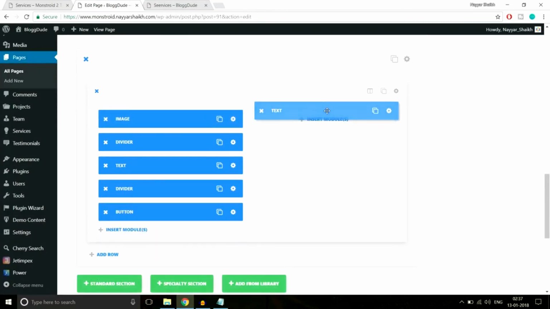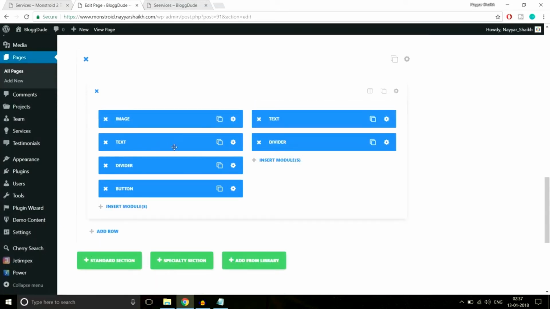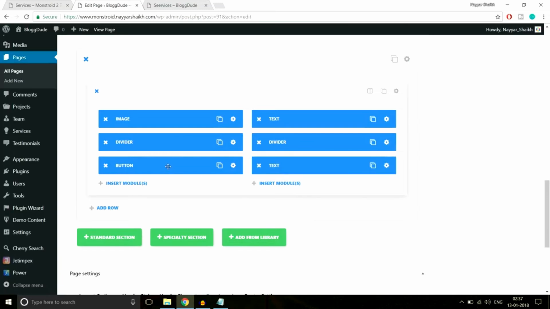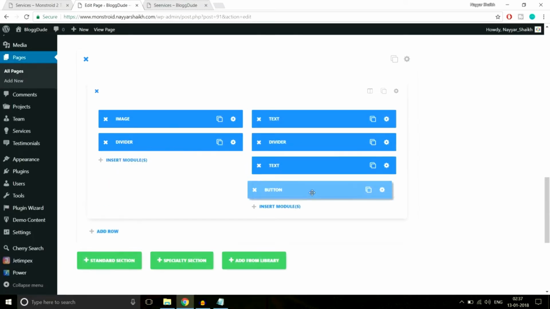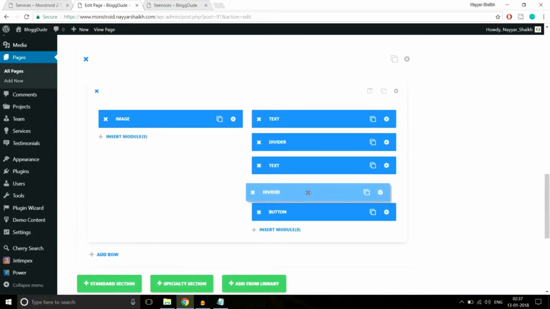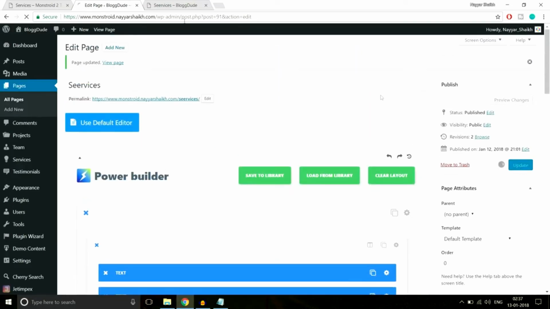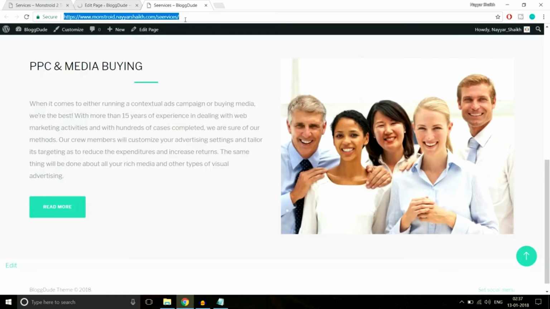Now we want the image at the left hand side and all these things at the right hand side. All this button and everything at the right hand side, and we can just click on this update button, come back to this page and refresh it.